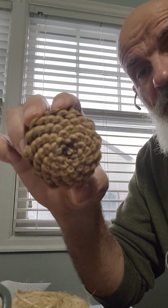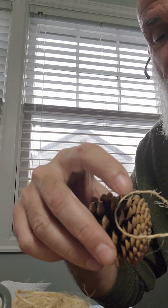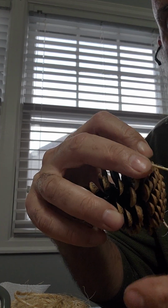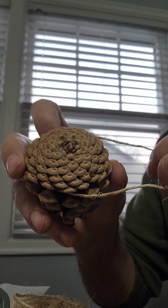Okay, take your pine cone. I use the fat end because I like the big end. Doesn't have to be perfect. These are little kids that are doing this. Weave it in around these little bits of the pine cone wherever you can.